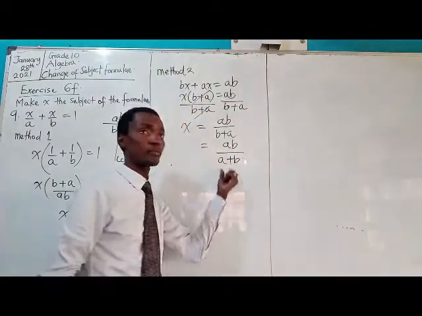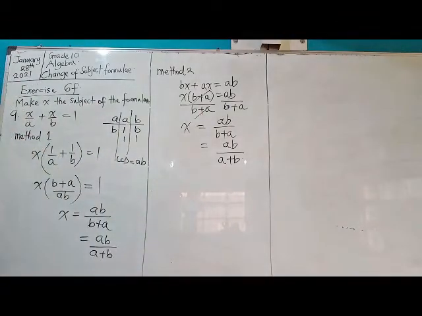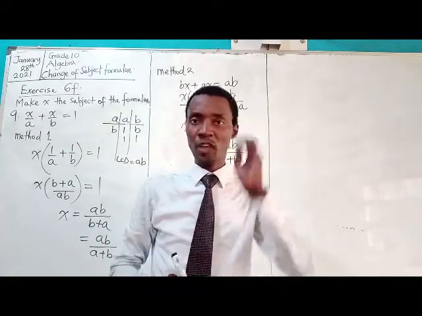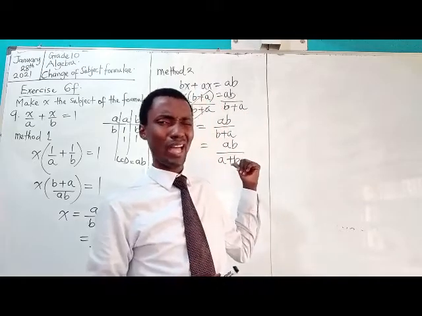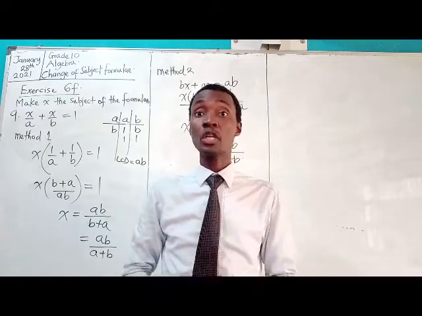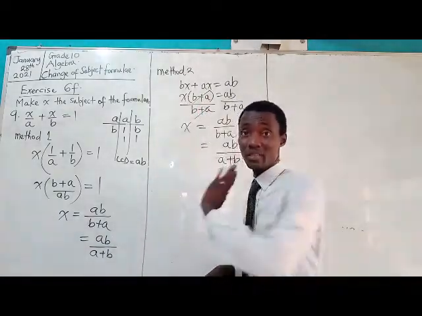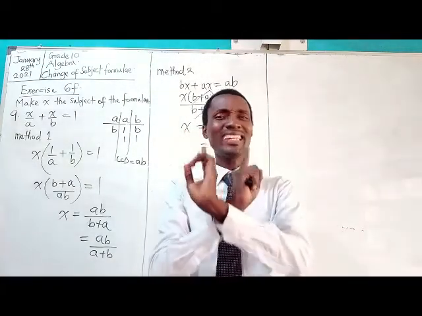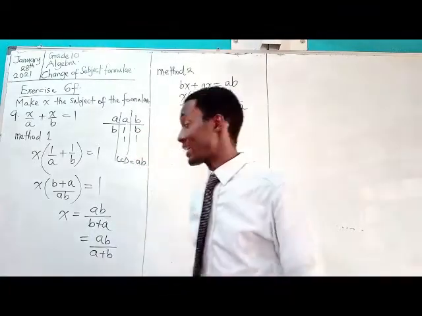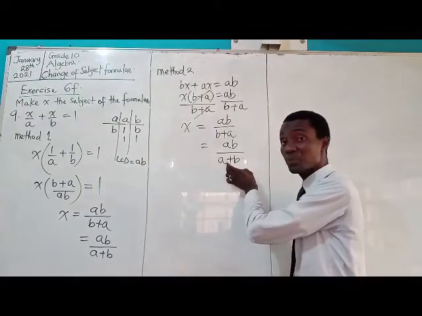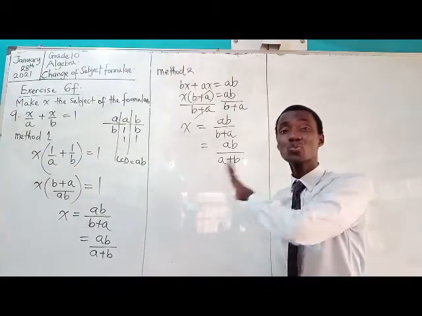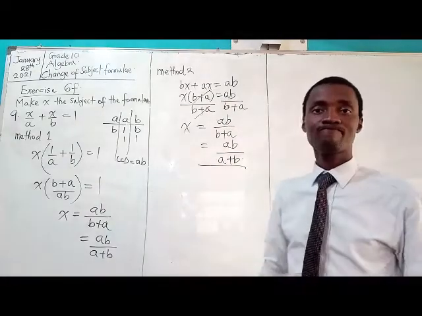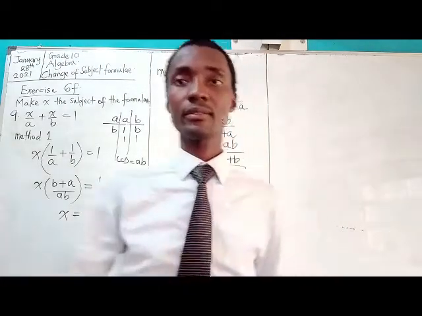Maybe I should take our time to explain this part. If I say 2 plus 3, what's the answer? 5. Good. If I say 3 plus 2, what's the answer? 5. If you have an opportunity to see my video on arithmetic, on whole numbers or the concept of numbers, you would see that I've done a thorough work on this aspect. If you add up two numbers, irrespective of the order in which you're adding them, the answer will be the same. By extending that idea, you will see it here too. If I say A plus B and I say B plus A, the result will be the same. And that's the same idea we're using here. So, method one, method two, any one you use, you're very correct.